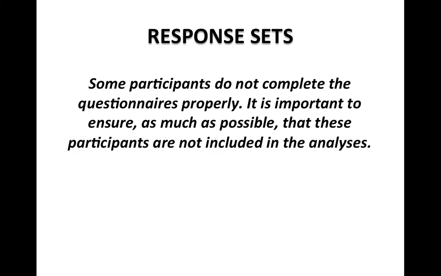Okay, next we're looking at response sets. These are a lot more difficult to detect. Essentially, a response set occurs when participants do not complete the questionnaires properly. This could be really anything. Some participants are just not interested in completing the survey or participating, so they might just enter 1s or 7s the whole way through. So it's really important to ensure that these participants are not included in the analyses, if possible, since they will skew the results.